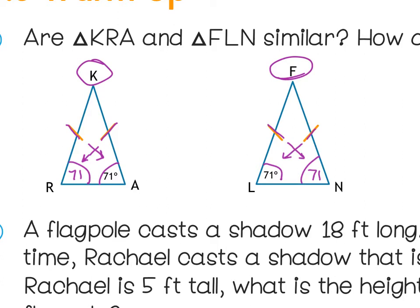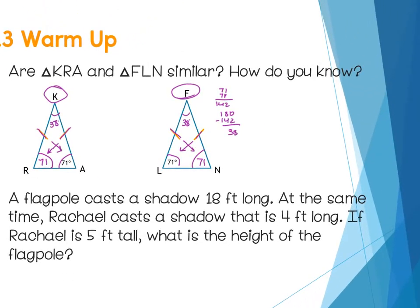And so, again, I don't have side angle side, but if I add those 2 together, 71 and 71, I get 142, subtracted from 180. I get that last angle is 38 for both triangles, right? So now I have 2 options. I can say they're similar because of side angle side similarity, or angle angle similarity, because I actually have all 3 angles the same. Straight from the picture is not enough information because that angle is not the included angle. But because they're isosceles, I know the angles opposite them are also congruent, and if that's the case, then it's angle angle. If I wanted to find that third angle, which is that 38 at the top, then it's side angle side. It's both, or either or. You don't have to put both. You can just give me one.